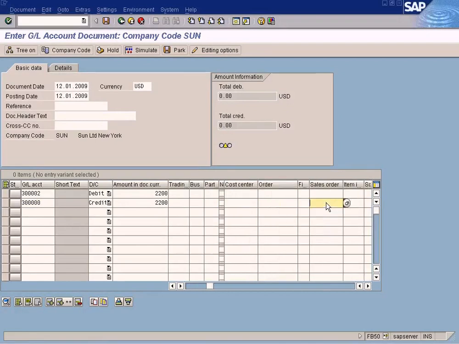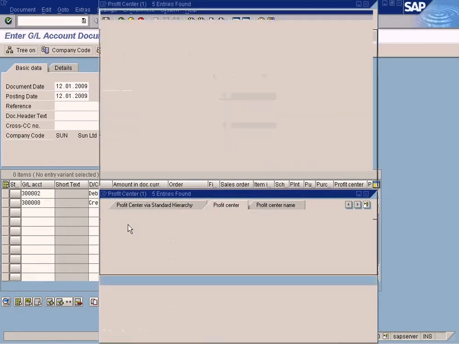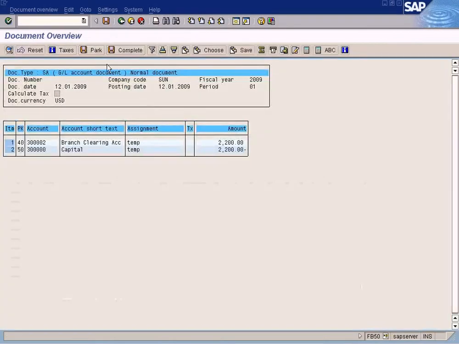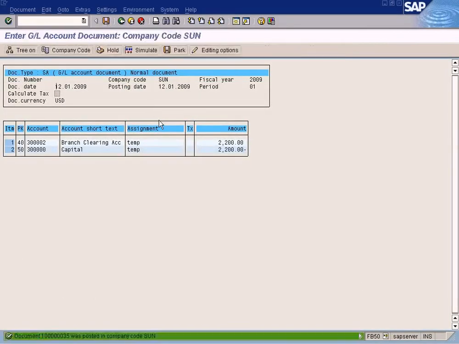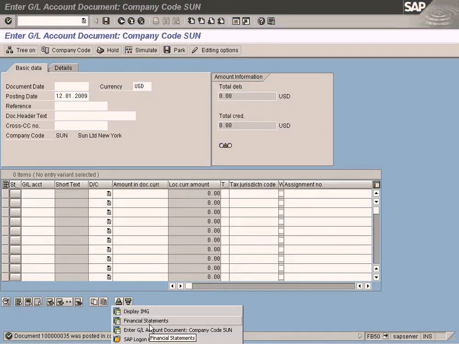So we need to enter the profit center in the capital account. San Francisco, and simulate and post it.